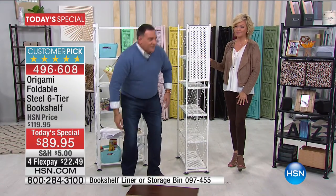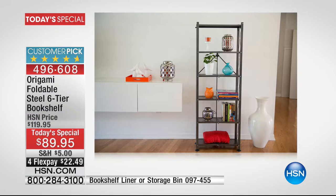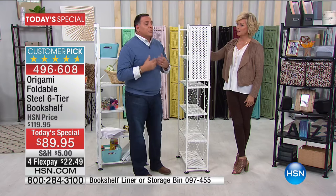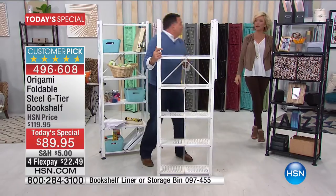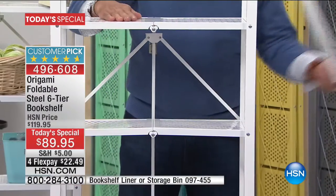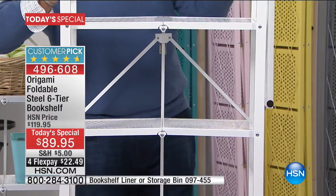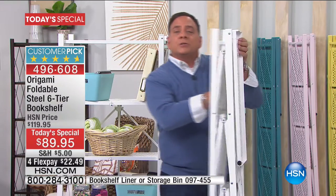Don't spend a dime on particle board — it's not going to be around long, and you're just going to have to reinvest. These Origami shelves look pretty in any room: bathrooms, dining rooms, living rooms, kitchens, pantries, closets. They're substantial, made to last for years, and made to be set up and taken down again. You can open and close this all day long because that's what it's made to do. You're not going to do that with plastic shelving or particle board — once they're together, that's it. With Origami, it's a storage solution, not a storage problem.